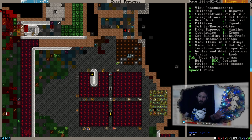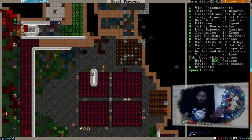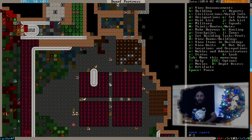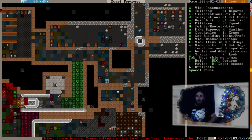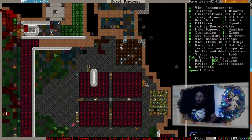I have been playing Dwarf Fortress for quite a while, but I'm nowhere near as good as you'd think someone would be having played it for about 10 years or so. So, you know, you'll see. I'm not great at Dwarf Fortress, but I can make a fortress last a little bit. We are having serious crash issues at the moment, so I do need to be very diligent with my quick saving. But we'll do it after something interesting happens.